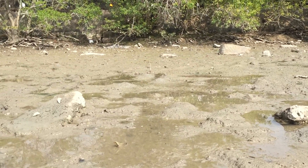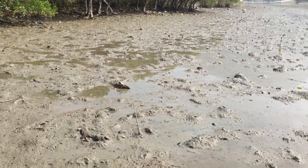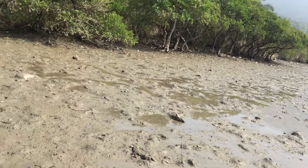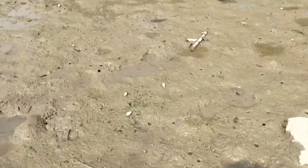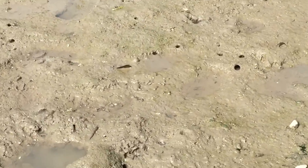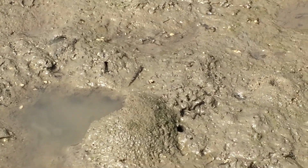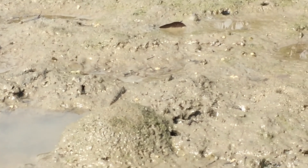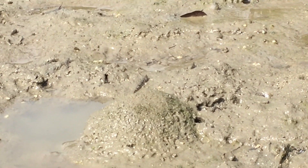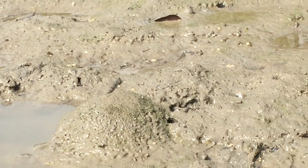Let's see if there are any. I see a few over there — I'm going to head over. Hopefully I don't get too muddy. There's one right there — that right there is a mudskipper. I can't get too close, otherwise it might jump away, so I'm zooming in. You can see the mudskipper has stripes on its back and it looks like the mud.